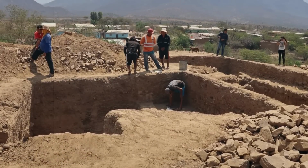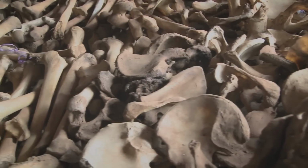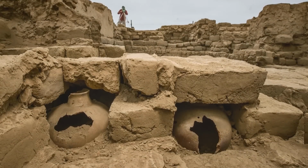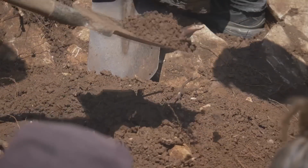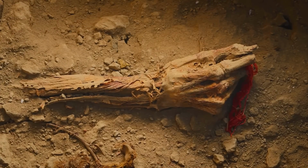Under the ground, it was possible to discover the royal tomb, with 4 queens and more than 50 remains of noble persons. Copper axes, silver bowls, and gold jewelry, this is what black diggers hunted for. And only Milos Kush managed to find it in the tomb in El Castillo.